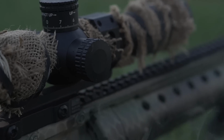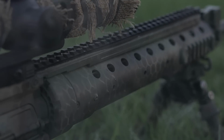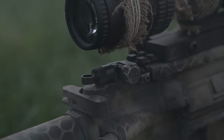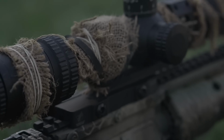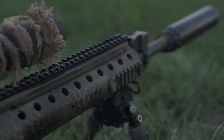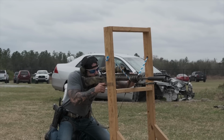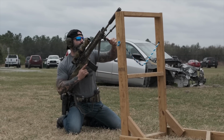So if you decide to dial or you decide to hold, everything's the same back and forth. Glass is really, really clear in this. I read some comments that zooming into 10, it wasn't that clear. We've been hitting out to 1,000 yards and seeing it perfectly fine. We've actually been spotting trace for each other. We get a lot of mirage here at the ranch, which kind of cuts up the view, but as far as clarity goes, it's been great. About as clear as you can get.